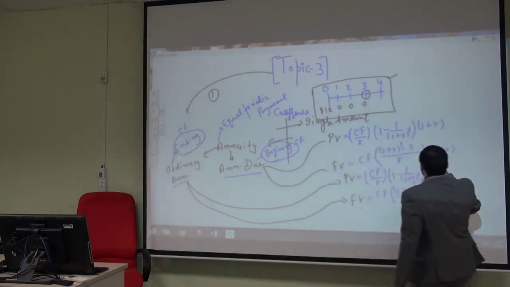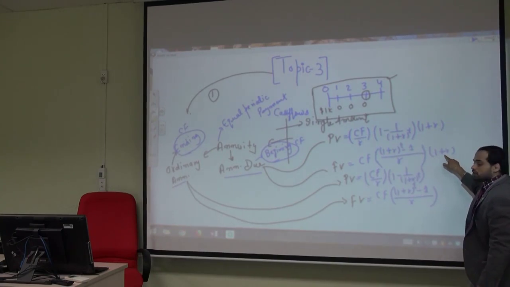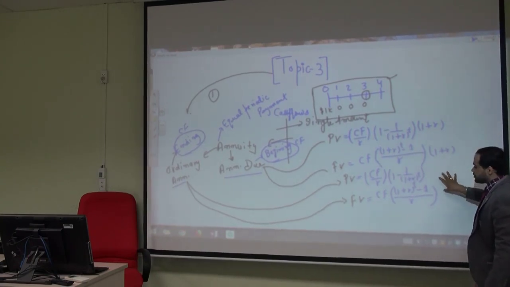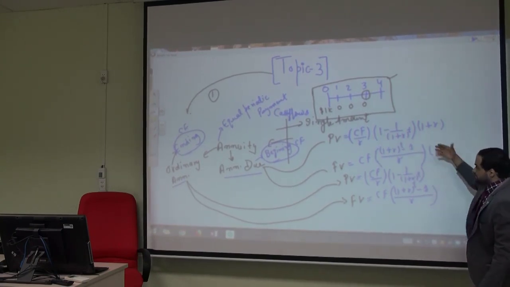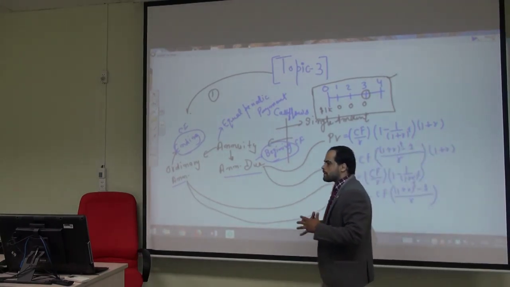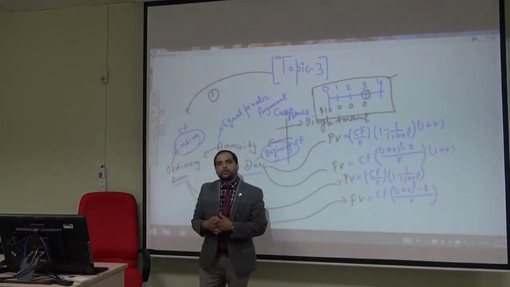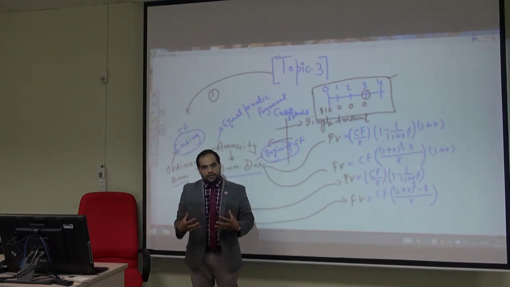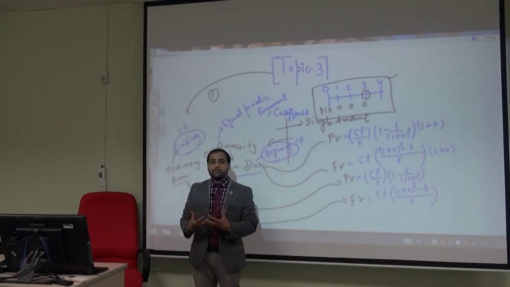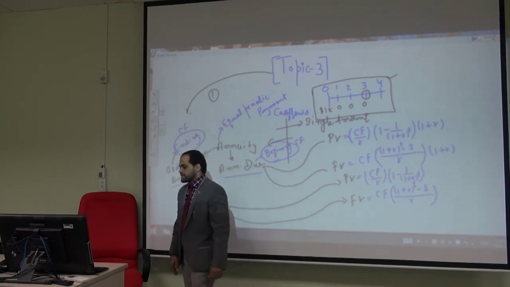Alright? The difference between due and ordinary is that with annuity due you're going to earn extra, and here you're going to earn less than the annuity due. So why is that? The idea is that if you are making an investment, the annuity due value is going to be higher. Future value of annuity due will be higher than the ordinary annuity future value. Alright? Why like this? Right?